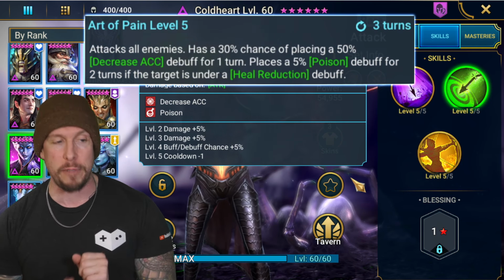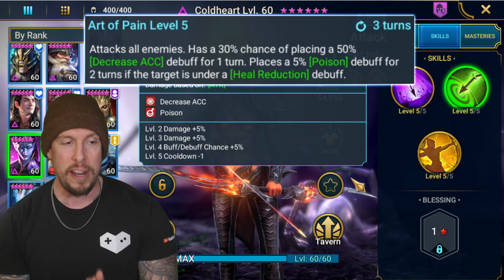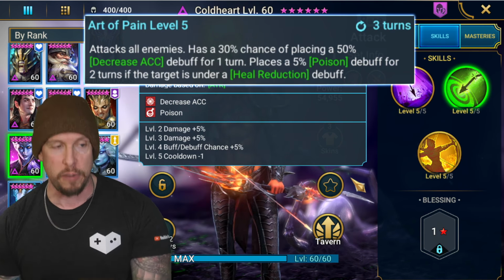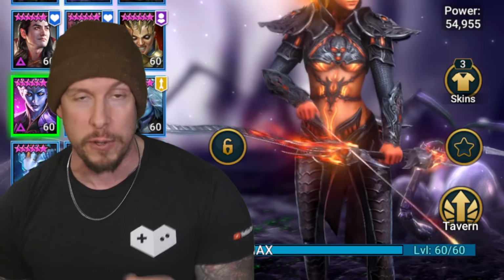We have a 35% chance, win booked, of placing a decreased accuracy for 1 turn, and then a poison for 2 turns if the target is under heal reduction, which again, she carries in her A1. Of course, we need accuracy to land all of these debuffs, and that's going to be a top stat priority for you guys on Coldheart.